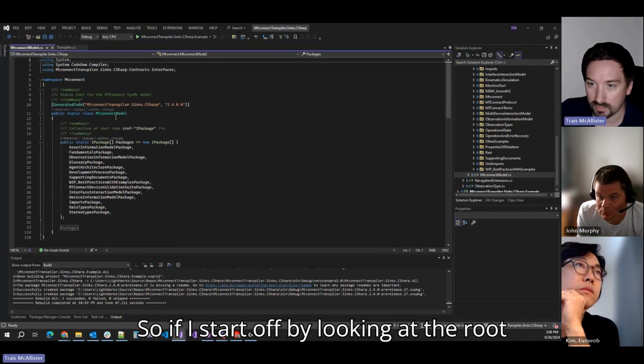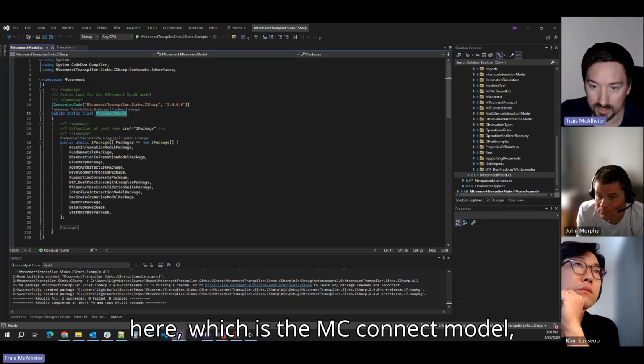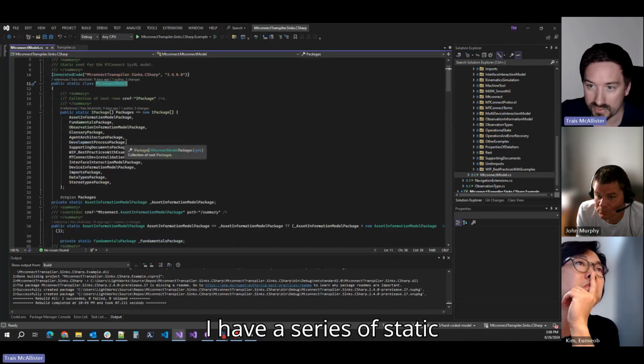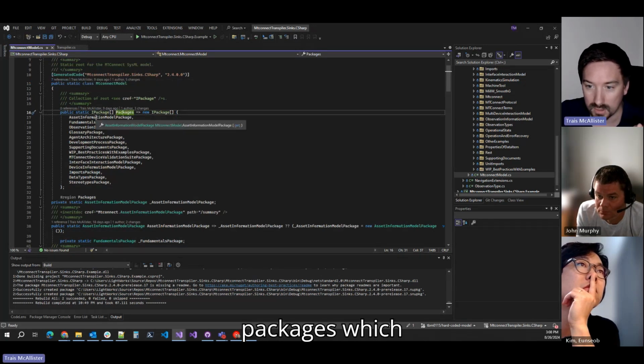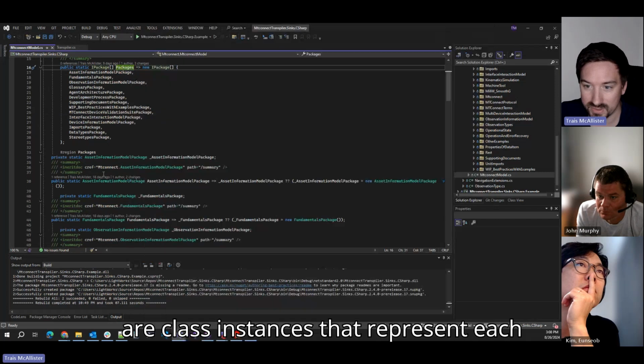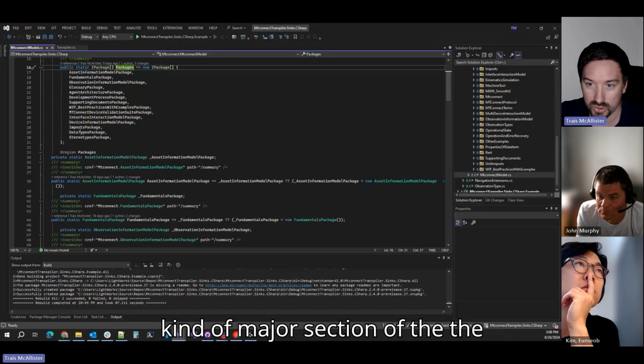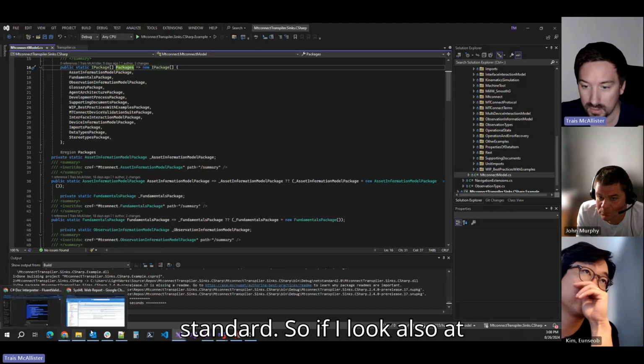So if I start off by looking at the root here, which is the MTConnect model, I have a series of static packages, which are class instances that represent each kind of major section of the standard.